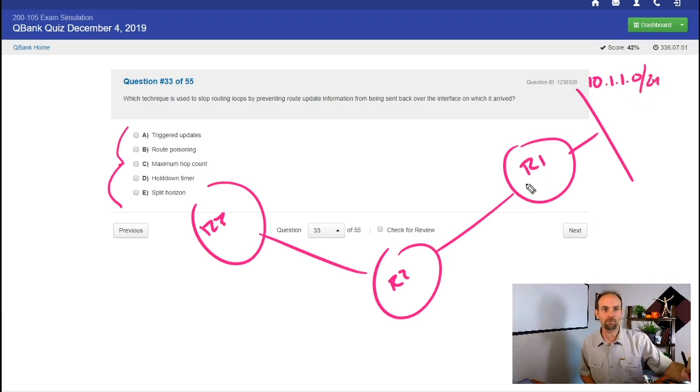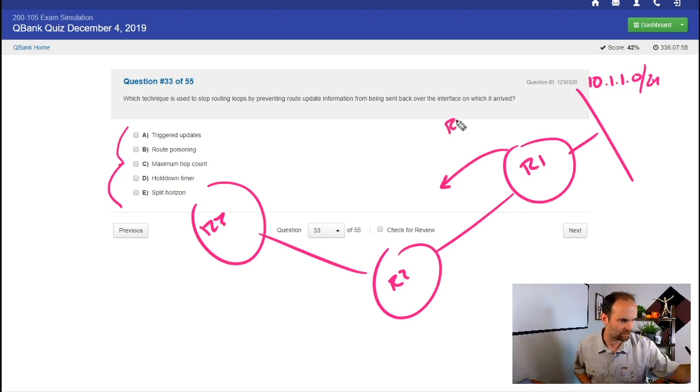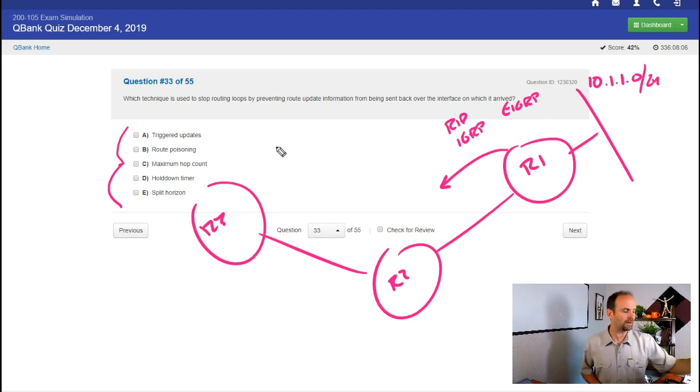As soon as you turn on a routing protocol, you're going to end up advertising that network to other routers. If this is using RIP, IGRP, heaven forbid, or EIGRP, they're all distance vector routing protocols. These rules apply. A triggered update means if something happens on that network, it's not going to wait the amount of time it needs to send it.